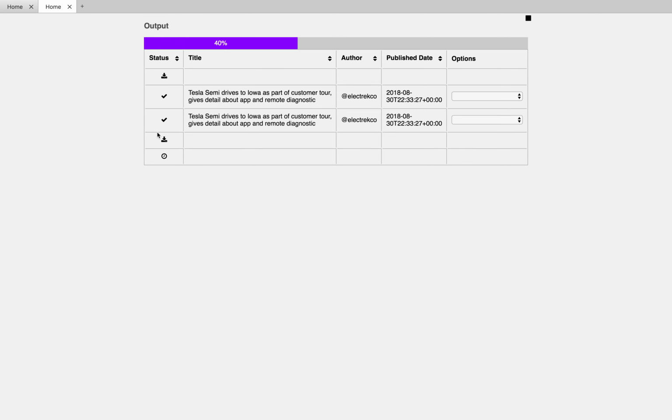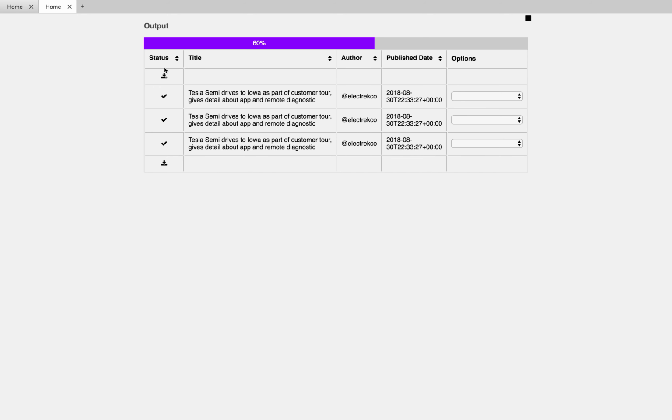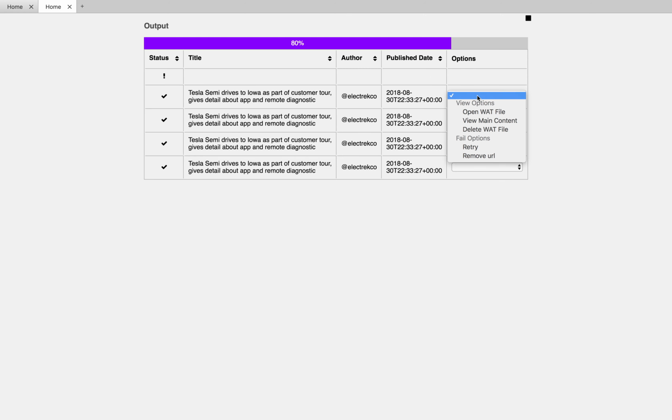And very briefly in here, one of these examples I have is a URL that's failed. It's just a link that doesn't work, and we can show that the status should just have an exclamation point. So as you see right here, the status is an exclamation point, and we can also sort these. All these options can be sorted. So this one wasn't able to download. We can delete the WAF files again. And yeah, that's about it for this session.